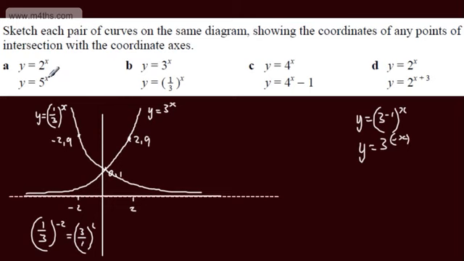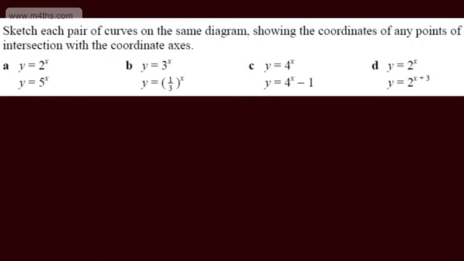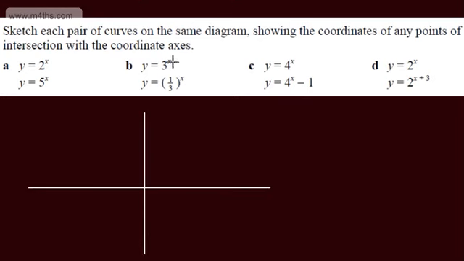In terms of showing where these graphs meet, for these ones right here, we're only going to have this one point of intersection, and that's going to be now at this point where x is equal to 0. Okay, let's do the next one. y is equal to 4 to the x. So we have another exponential function. This one is going to grow quicker than 3 to the x, quicker than 2 to the x, but not as quickly as 5 to the x. So again, let's go ahead and draw that. We will have now the exponential function.